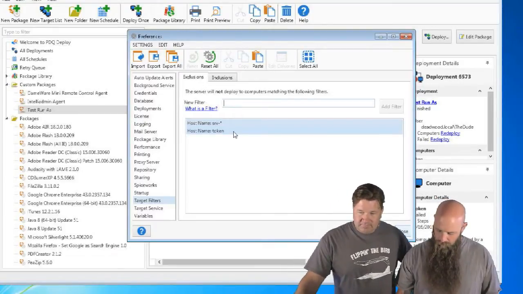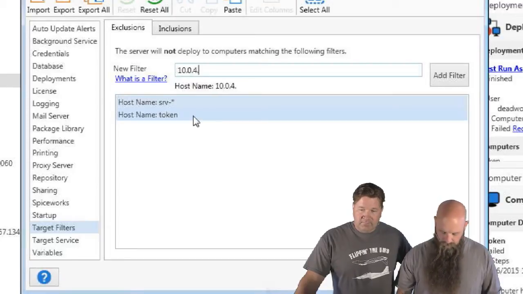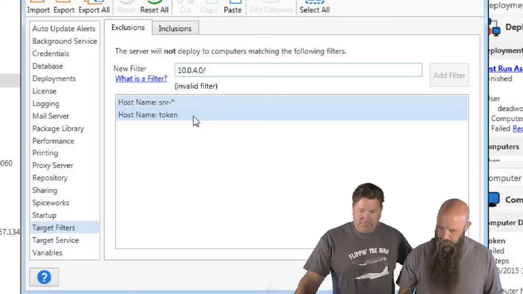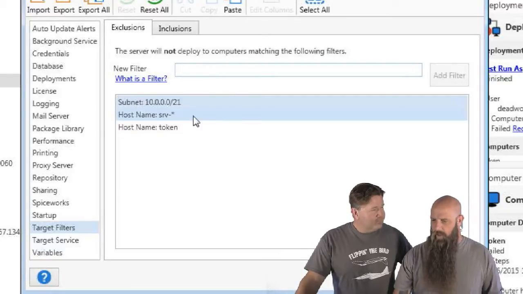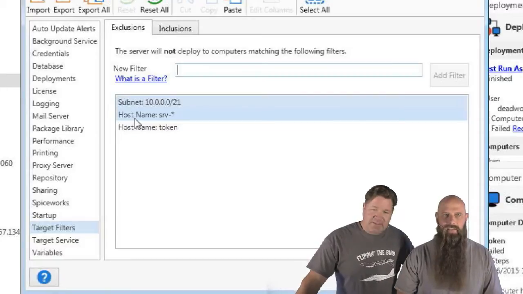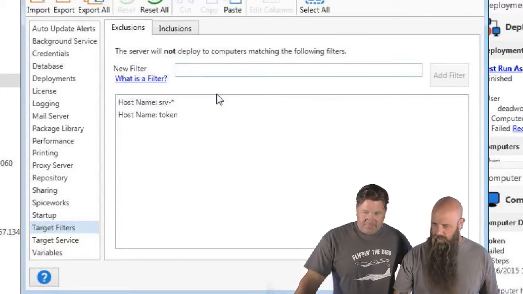And let's see, let's say I want to exclude anything 10.0.4, right? 10.0.4.0 slash, what's our bit? 21. It'll use that. You can see I've added that. That'll use that subnet.